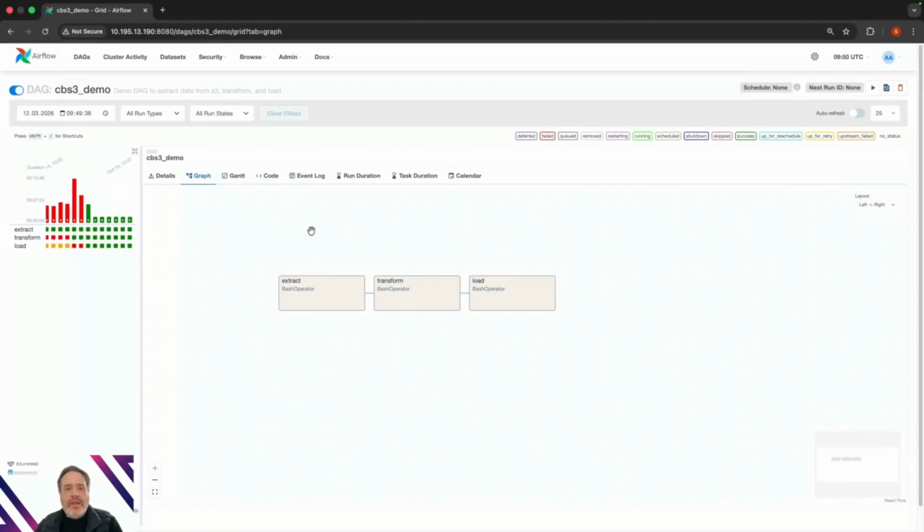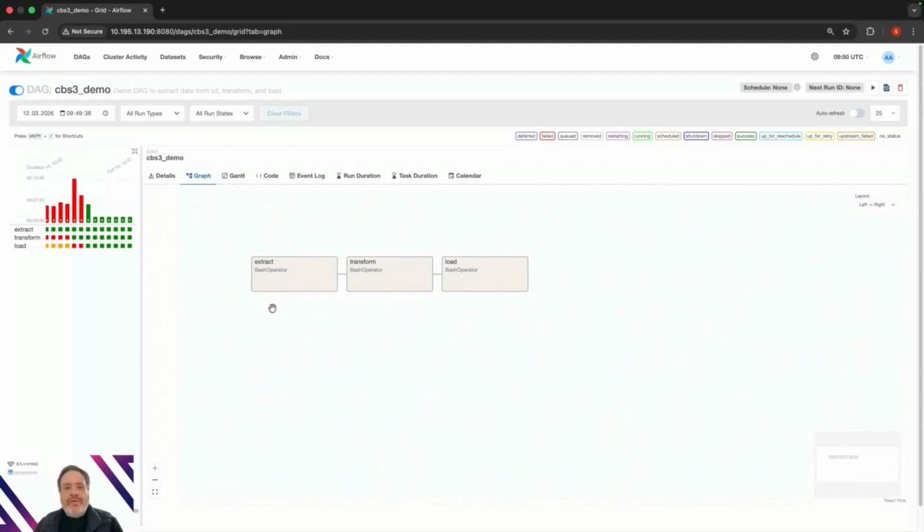And for this DAG, so it's named as CBS3 demo. This is the demo which is going to be run later on in the second demo. But this is our DAG, which is made up of 3 tasks which come together to form our ETL process.